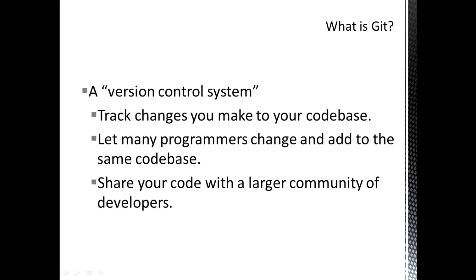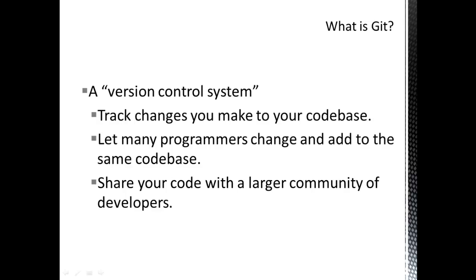Git is a version control system, so it lets you track changes that you make to your code base in an organized way. This is really useful if you're trying to work with a large number of people, but it's even useful if you're just working by yourself. Maybe you've made some changes to your code base that have broken everything, or you've wanted to substantially rewrite a lot of the code to change how it's organized, and you've had to stop halfway through, and then maybe you forget what you were doing the next time you come back to it.